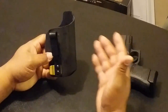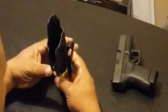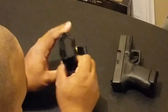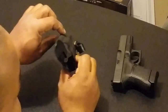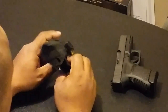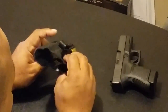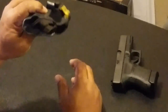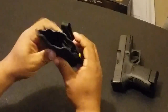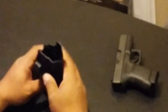First thing I noticed, as far as the way you can order it and the design, it's extremely sleek, as you can tell. You've definitely got a wide opening for your front sights if you have any kind of aftermarket front sight, so you don't catch front sight drag on your draw. Very slim, very sleek, extremely comfortable. The Kydex is injection molded, which makes it a lot stronger under pressure and retention. Even giving it a good squeeze, this thing has no flex or bend at all, which is really nice to keep this holster sturdy.